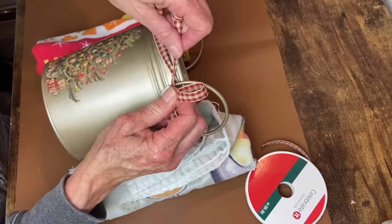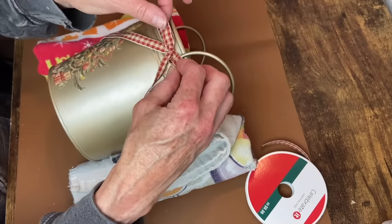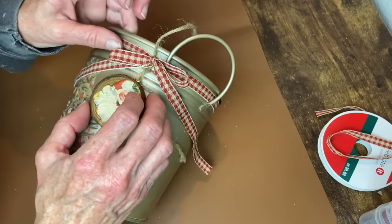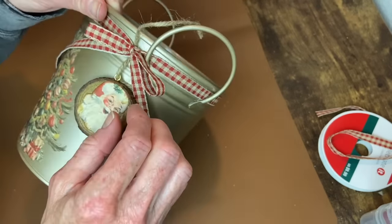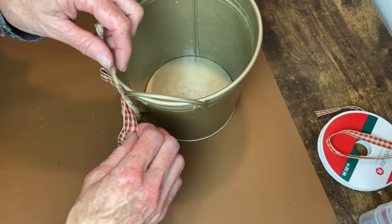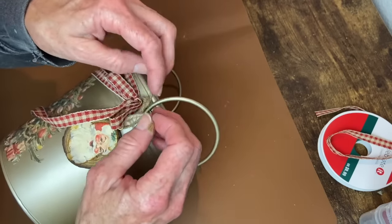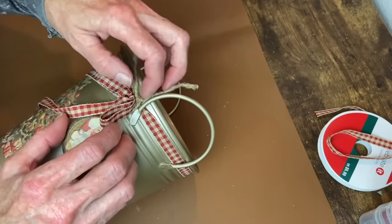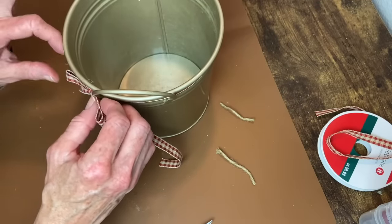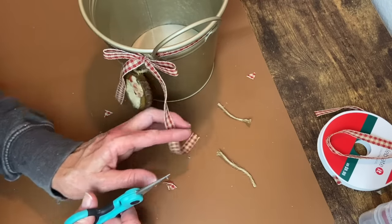I have a little bit of ribbon from Michael's — the perfect shade of red with a cream color rather than bright white. I just wrap that around the bucket, going underneath the little handles, and tie a simple bow. With a piece of jute twine, I loop it through the hanger on the wood slice, bring one piece up behind the bow, bring the other piece around, and tie a knot so it's hidden behind the bow. Once tied, I cut off the excess, fiddle with it to make sure the knot is hidden and the Santa is hanging right, then trim the ribbon ends. That's it for this one.